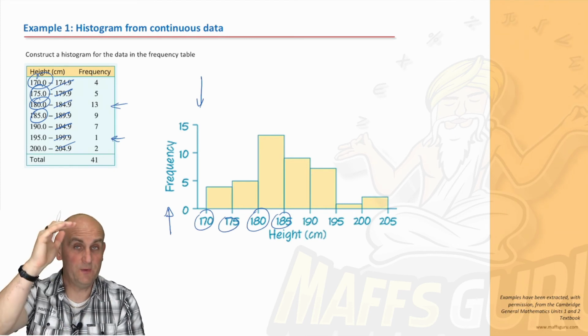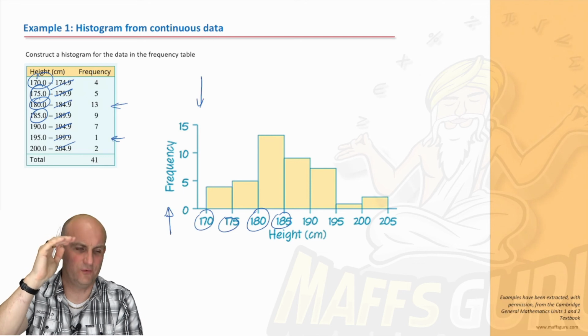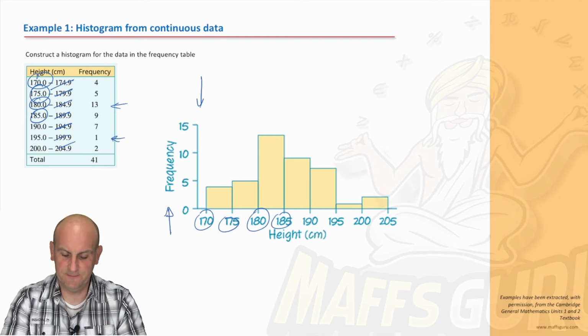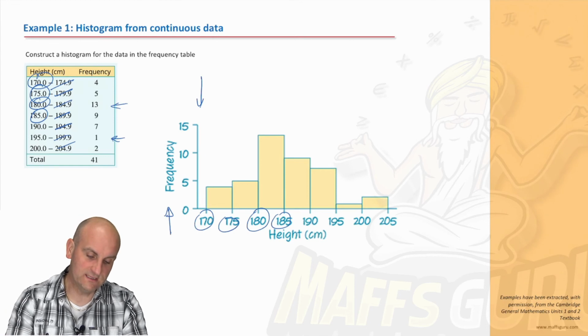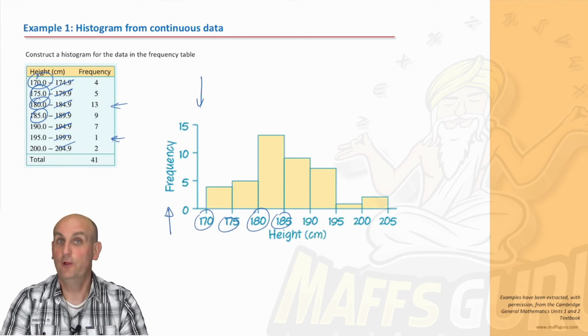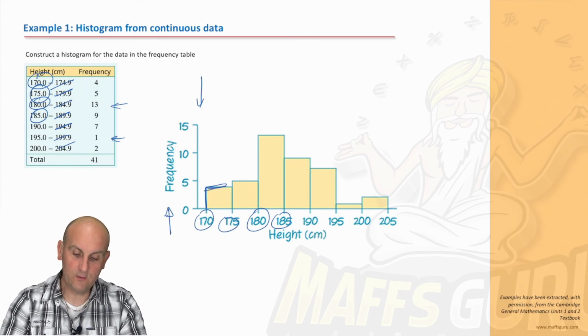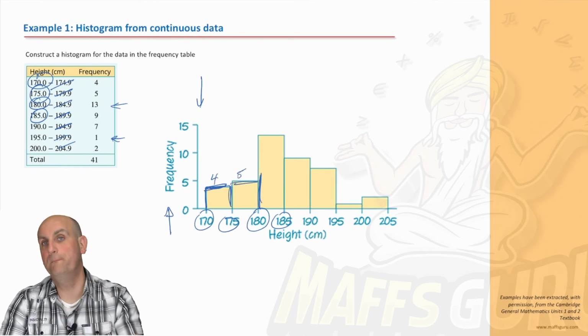You may decide to go up in 1s, but after a while you go up too high and it all just gets a bit silly. So how did they then draw it? Well, we said that the first interval, which was 170 to 174.9, but we're going to count it as 175, had 4 people in it, and there we go, we drew a bar with 4 people in it. The next one, between 175 and 180, had 5 people in it. And so we've gone along bit by bit by bit.